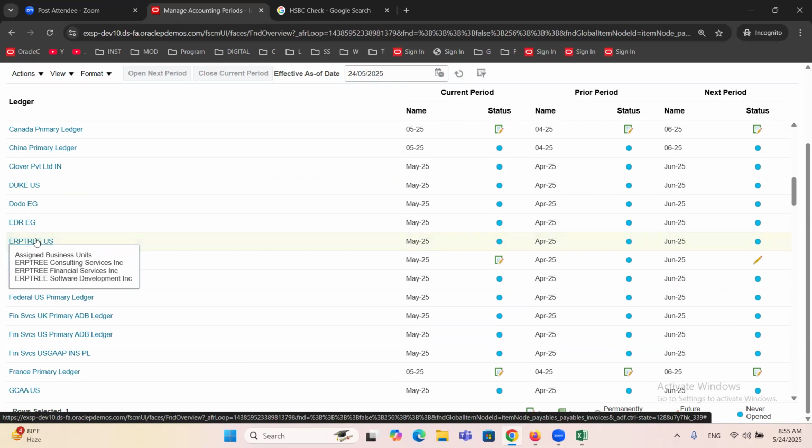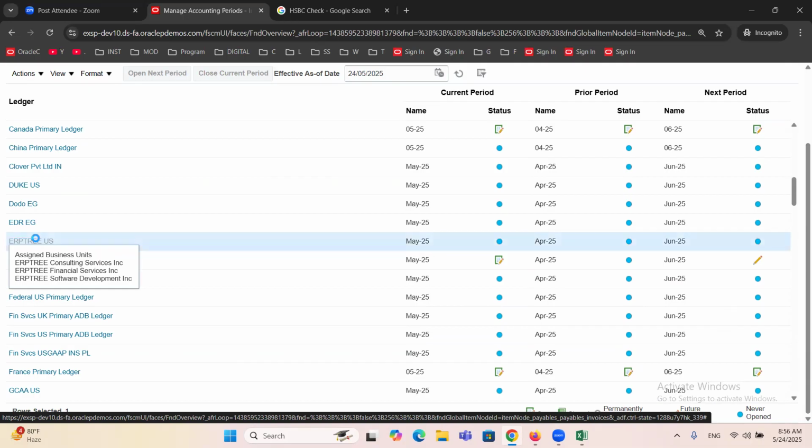We are opening the periods for payables. That means the same will be applicable for all those BUs assigned to the same ledger. Now we are opening the periods for payables at ledger level. That will be applicable for these three BUs. So we are not opening the periods at BU level. We are opening the periods at ledger level. The same period status will be applicable for all the BUs associated with that ledger.